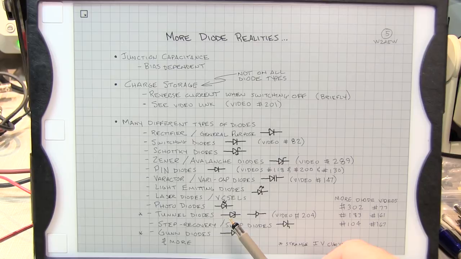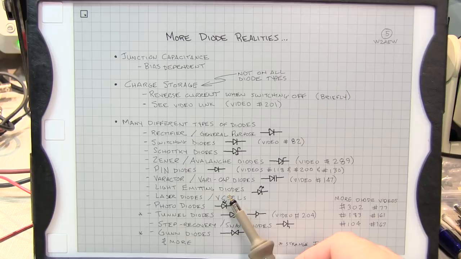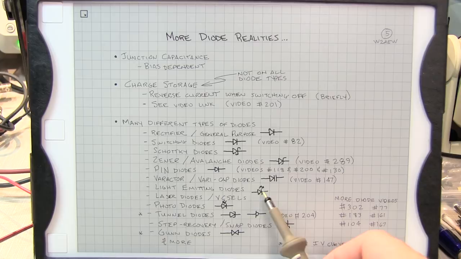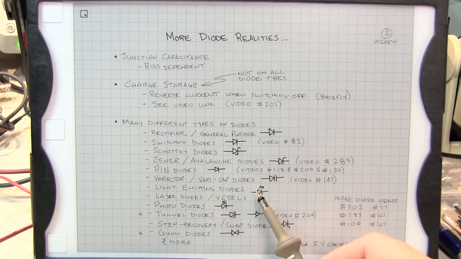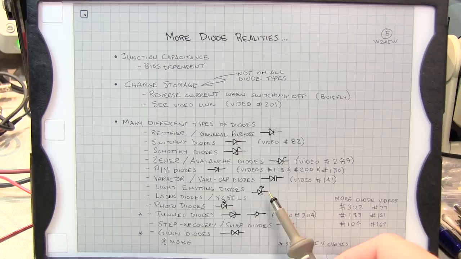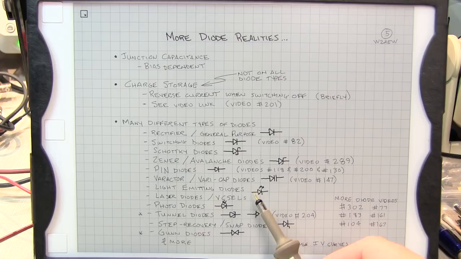Now the forward voltage of light emitting diodes, lasers, and VCSELs, and things like that is typically much higher than a typical PN junction silicon diode. You might be looking at two or two and a half volts for some ordinary red LEDs, maybe as much as three, three and a half volts or even more for higher power, blue or white or multi-color LEDs. So again, consult the datasheet to understand the proper forward current and the expected forward voltage for those particular optical diodes.